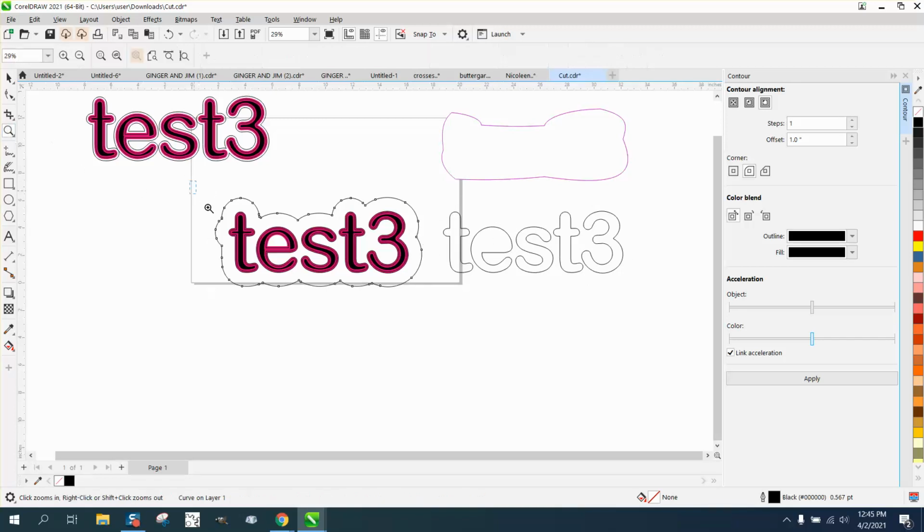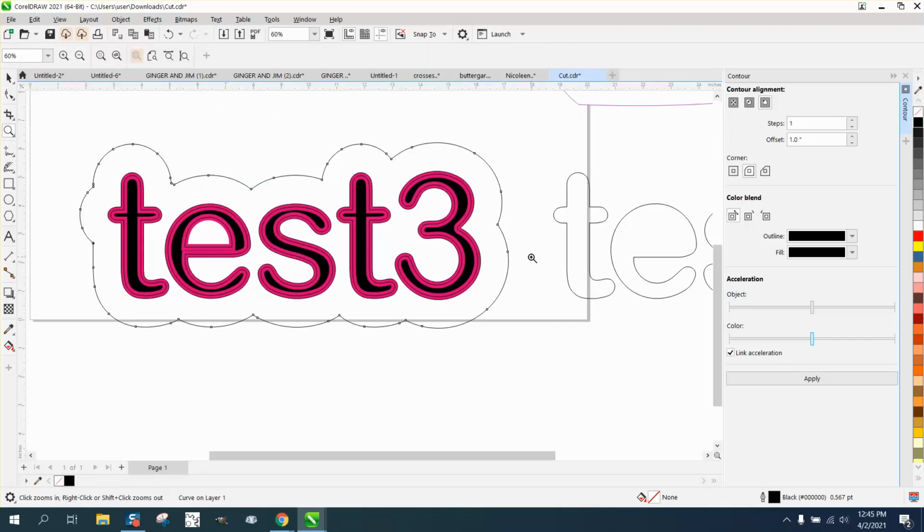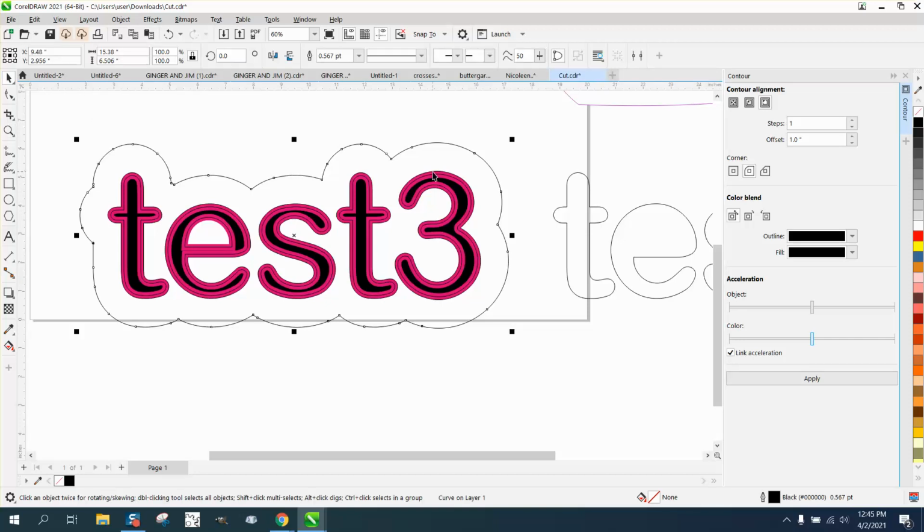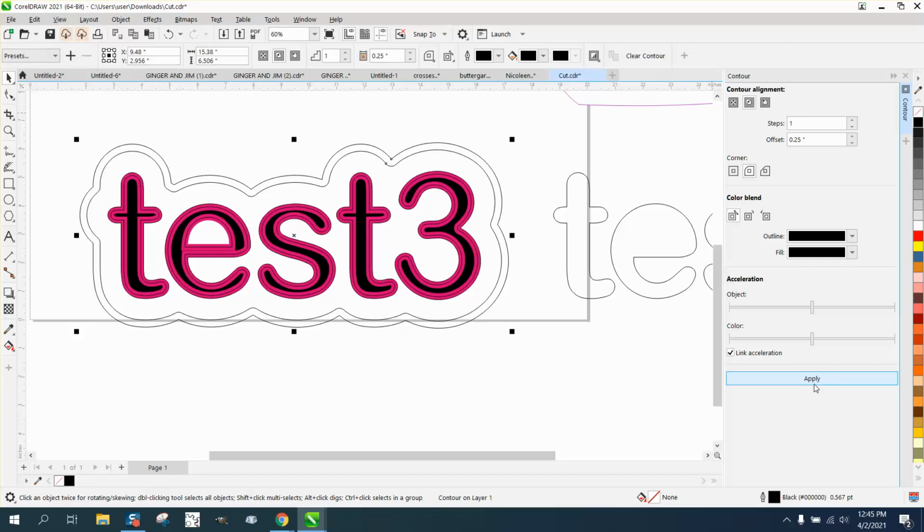Now, once you're on the letter, and you could have done it on the letters, I always like taking them away just in case I won't have a cut line that's there. But if that's a little bit too big, you can always go to the inside. Let's go to the inside, 0.25, which would give us a 0.75 contour. And then you could just look at it, see which one you like better.